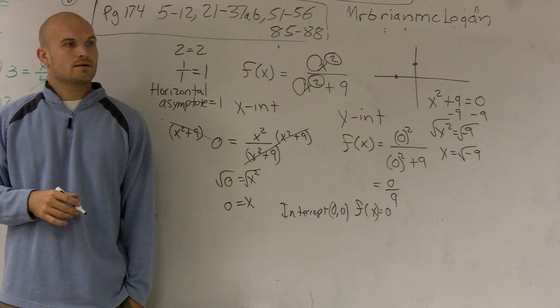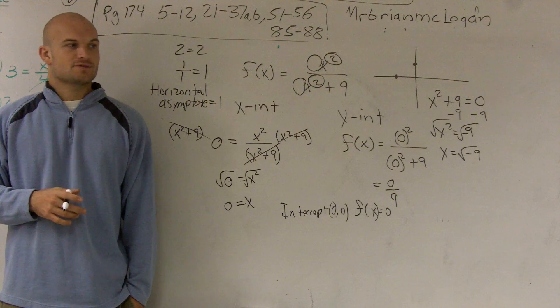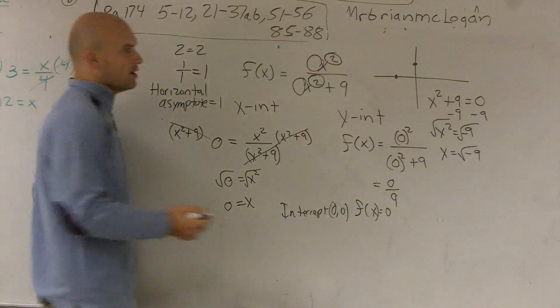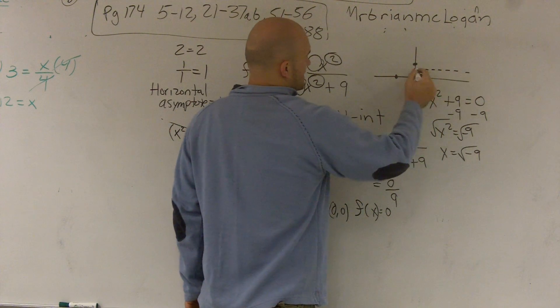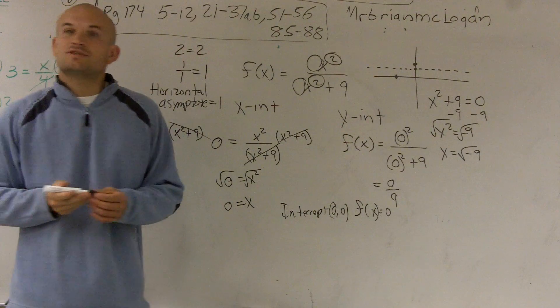Any questions on what? Yes? Did we have to do the little graph? No, I just wanted to kind of traditionally show you. So the horizontal asymptote is at 1. That means this graph, like let's say it's right there, there's going to be this little dotted line that's going on that my graph is never going to touch.